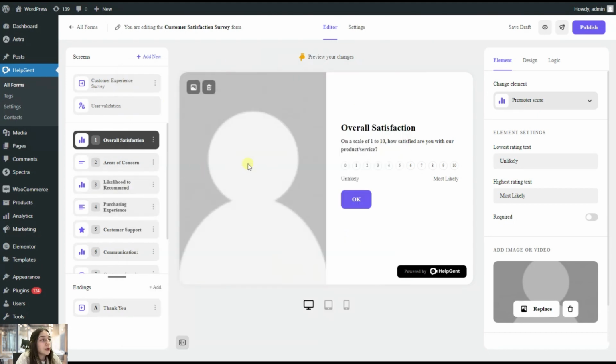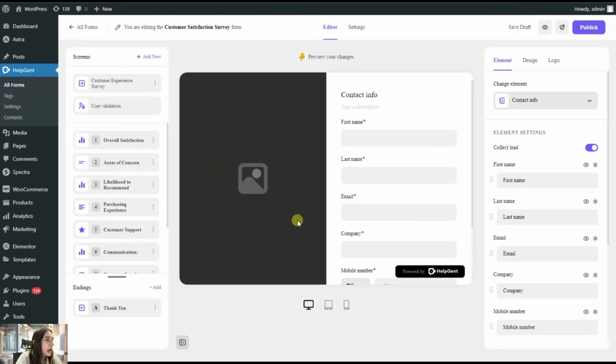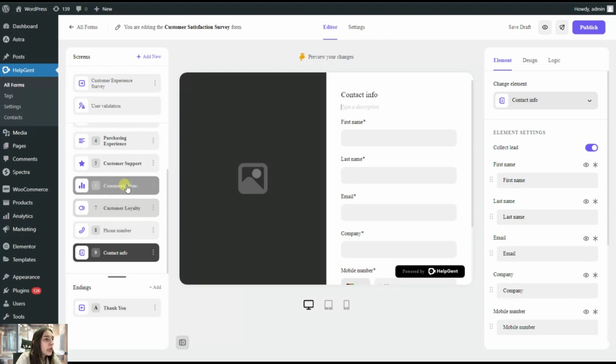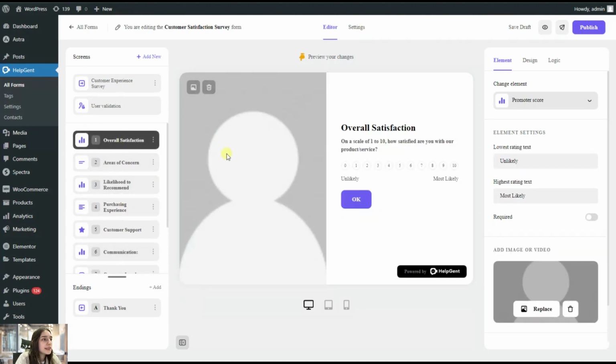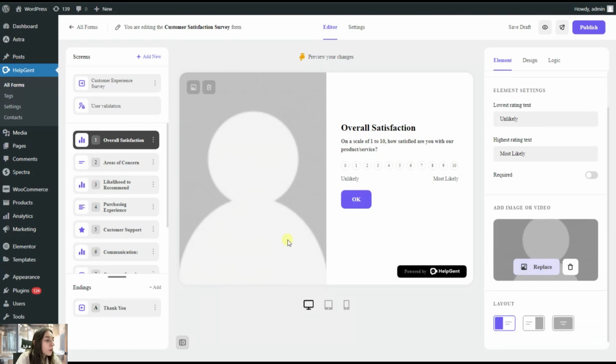So let's see what we can do here. Let's add a new one. We forgot that. Let's add this contact info. Here you can see how it looks, and you can also change the position easily. Oh yeah, so let's start with the design. Here we've got these images for each of our screens, and we can choose the way our image is displayed.